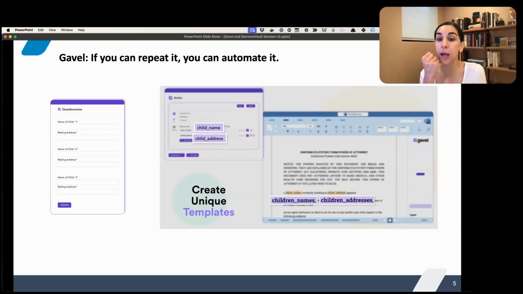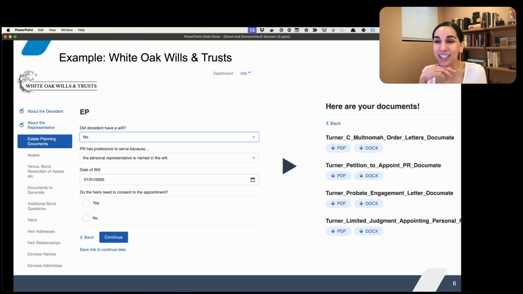That's very important for a lot of estate planning attorneys and is a functionality that many other document automation tools don't have. So that's the main one I wanted to focus on, and we'll be talking a little bit more about this as we dive forward. But with that, let's dive into some of our customer examples.